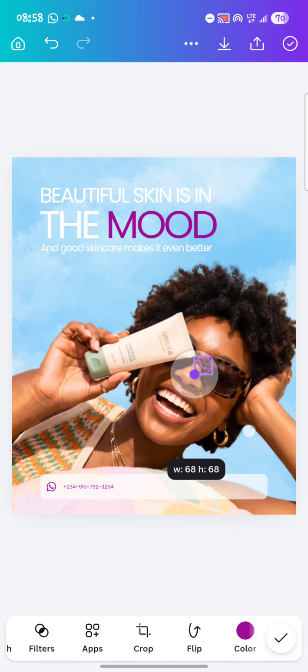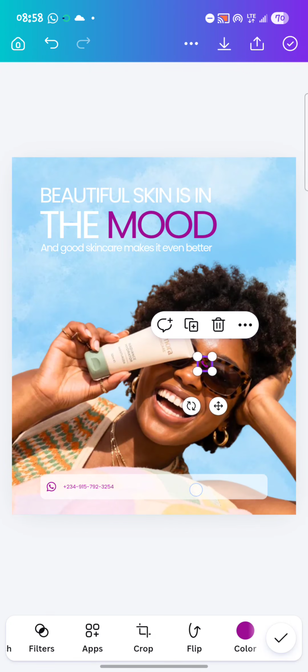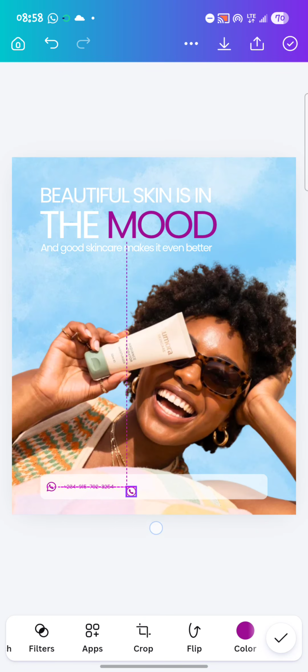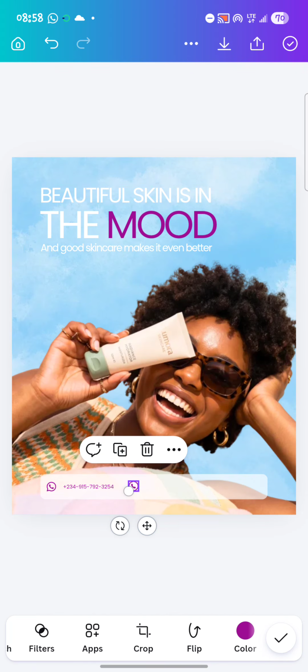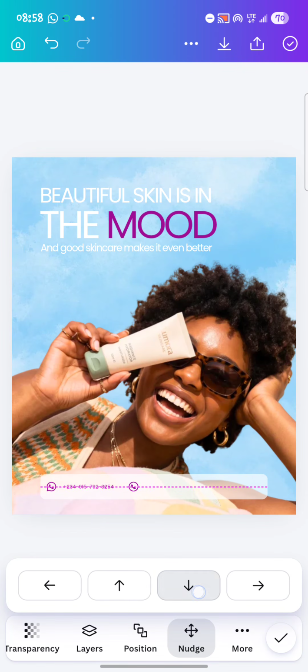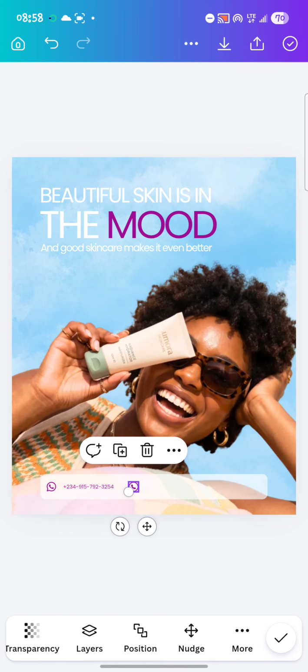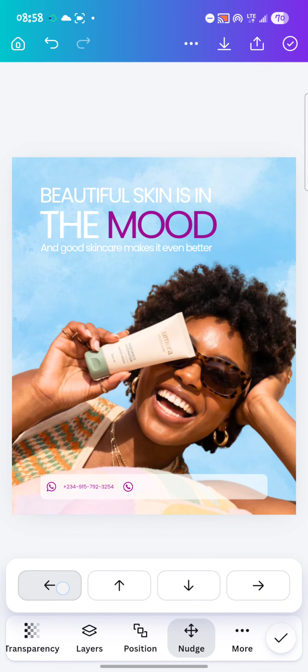I made this one a little bit smaller, and I dropped it over here too. And make sure it's at the center, you know. So let me make sure it's at the center. Okay, let's leave it like this. Let me move it to the back a little so it doesn't occupy too much space.